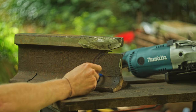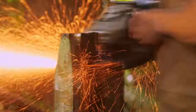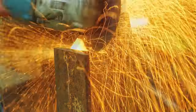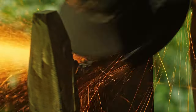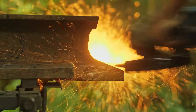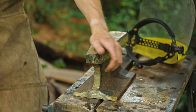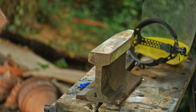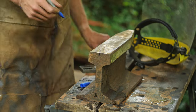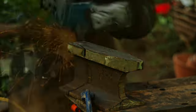When the material is this thick, cutting is way quicker than grinding away material, so I planned my cuts to remove as much material as possible before grinding down the final surface. I'm pretty happy with the sharp horn I've made on this side — 90 degree edges. I then flipped it around to work on the rounded horn on the other side, again removing as much material as possible with the cutting discs before moving on to grinding the final shape.